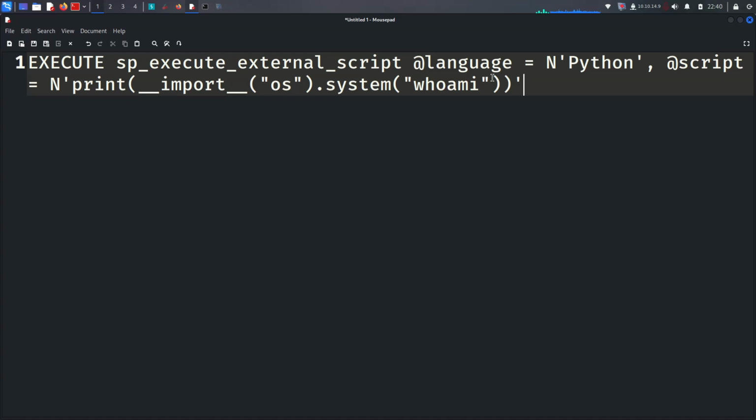Import the operating system here, hostname. Maybe there is a firewall, we don't know.